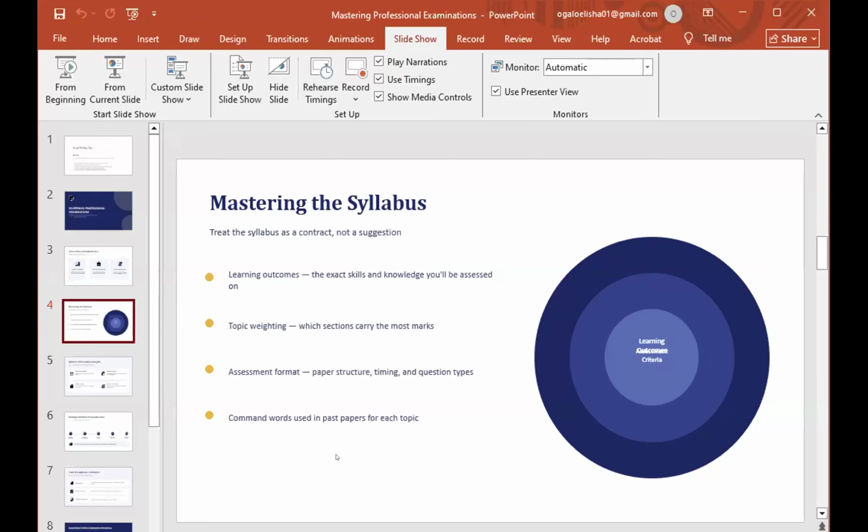And then the assessment format. Remember, in this qualification, there are different paper formats. And there is a good reason for it. Because the design of a professional examination may necessarily need a case study.